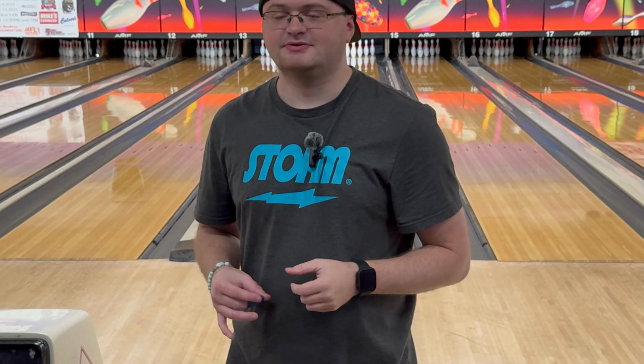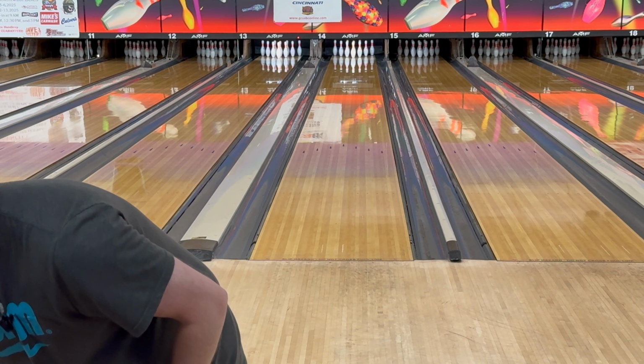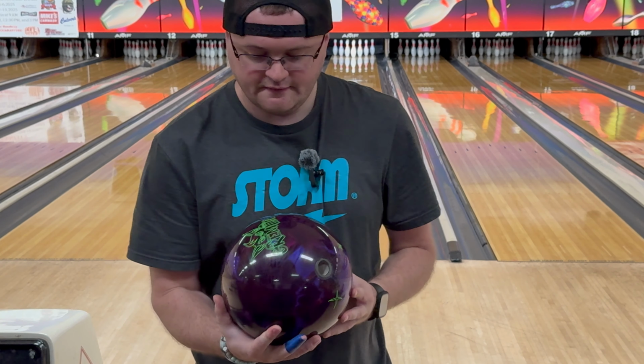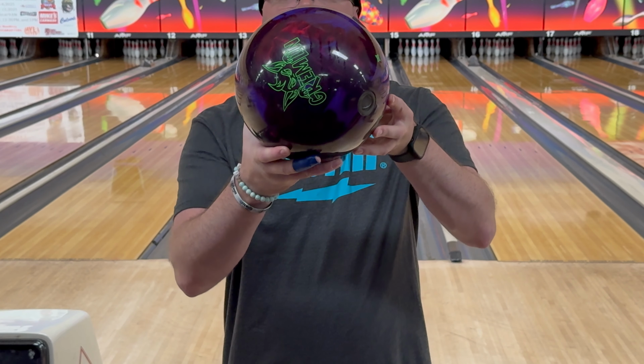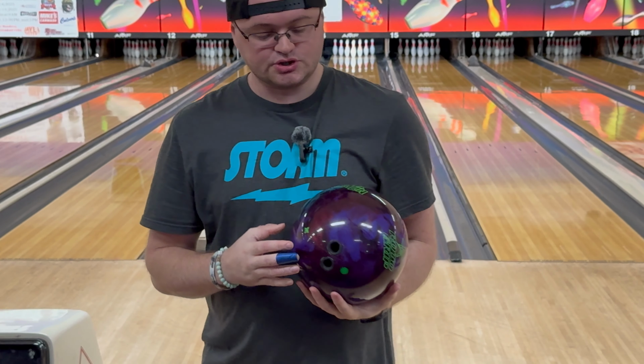Holy cow, this ball hooks. Woo! Now let's take a look at these flare rings real quick. Look at those flare rings. Look how separated those are, if you guys can see that. This ball flares really, really good.